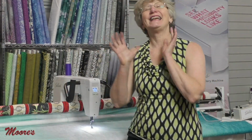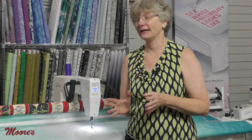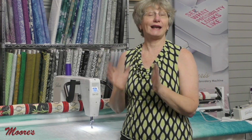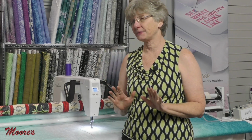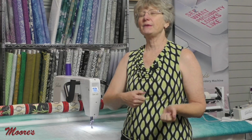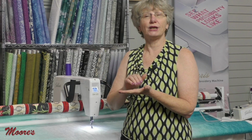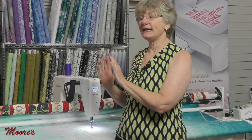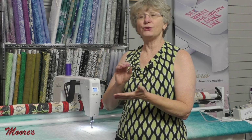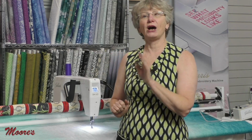Thank you, George. Now, this machine truly has different types of stitch regulation. For you as a quilter, that's a big deal. It has precision, which means when you stop moving the machine, it stops stitching. It has cruise, which means when you stop moving the machine, you can tell it how fast, but it will continue to stitch a little bit. Believe it or not, there's a time you're going to use that when you're quilting. It also has a manual mode, which means it's not stitch regulating. You set it for a certain speed, and then you match the machine. Believe it or not, there's a time when you might want that.